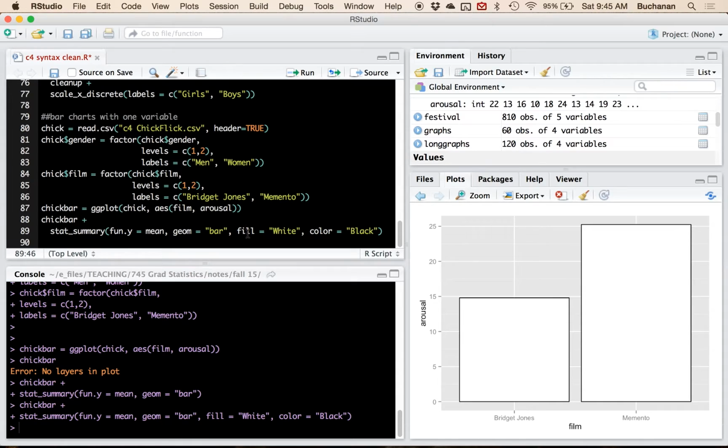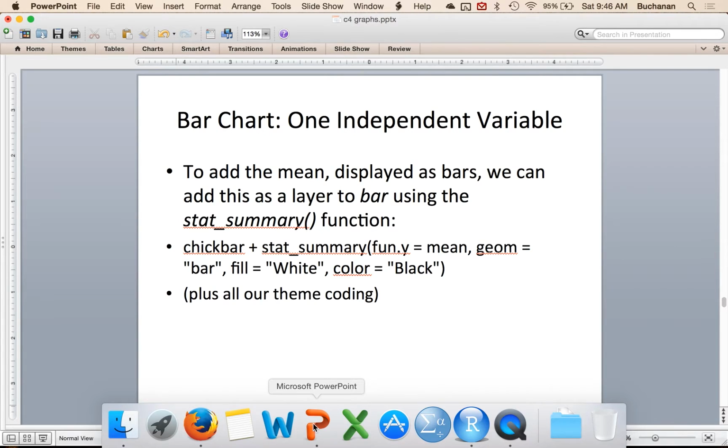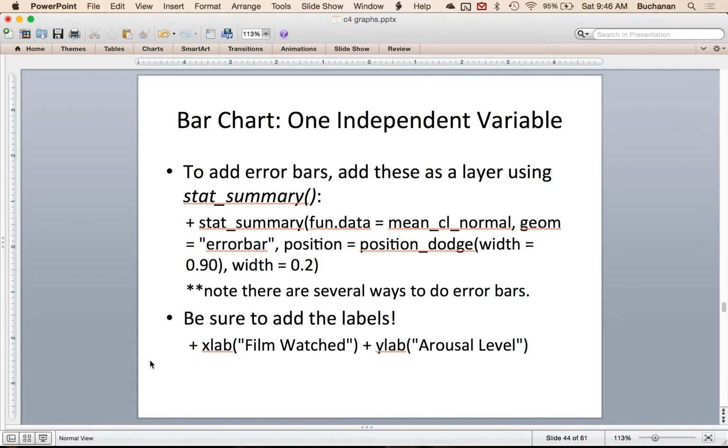If you are sort of unfamiliar with the difference between fill and color, I tell you to keep watching, but also watch the Scatterplot video. I talk a lot about fill and color, but if you can remember that fill is anything that fills in, like bars or confidence interval bands, and color is like the outline of it, that'll help you keep this straight. Because that'll be important here in a second when we do multiple variables on your graph. All right, so that's how I create the basic bar chart. Now to add the error bar part, it's another stat summary function. It's a different one, so you do have to add a second one because this is a second layer.